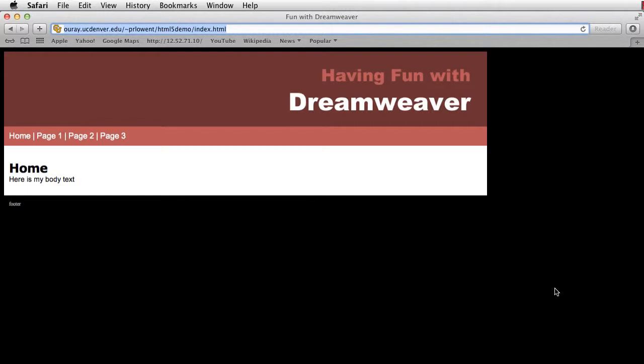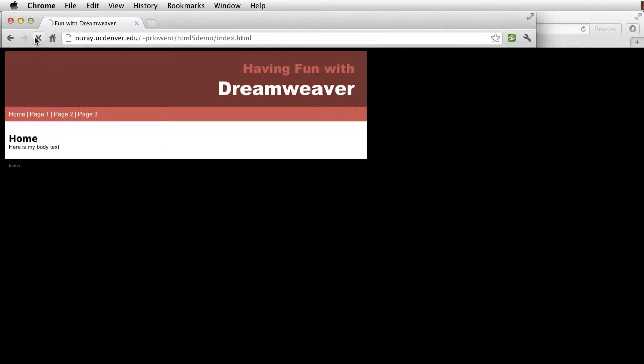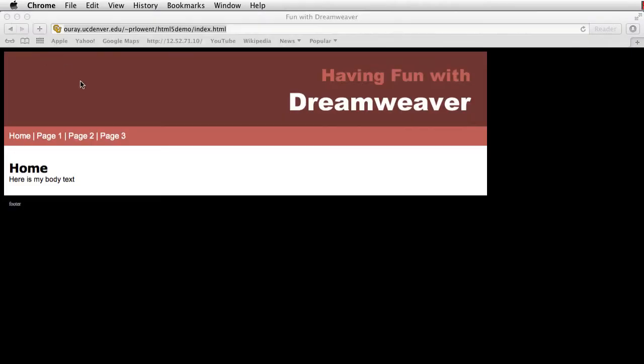So now the last thing I do, and I really try to do this whenever I create any website, but I especially try to focus on this when I'm using HTML5, is I try to test this in as many browsers as I can. If anything, just so I have a better idea of where my problems might lie. So right now, this is Google Chrome on a Mac. Okay, looks pretty good. So I'm going to close that.